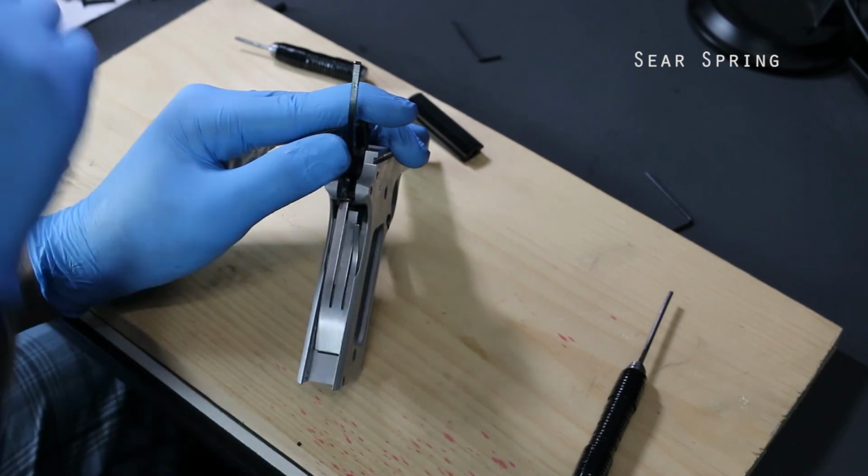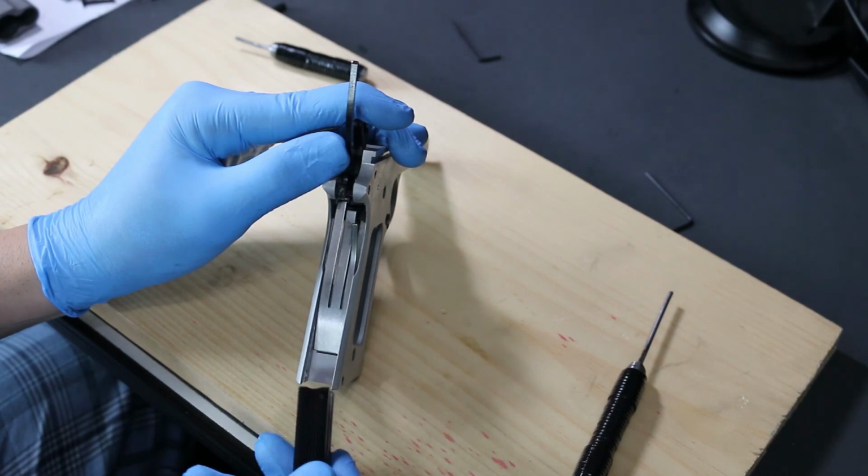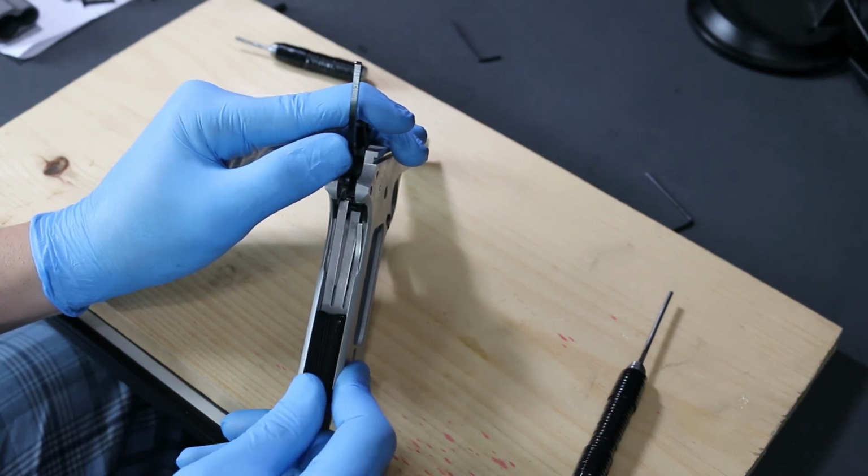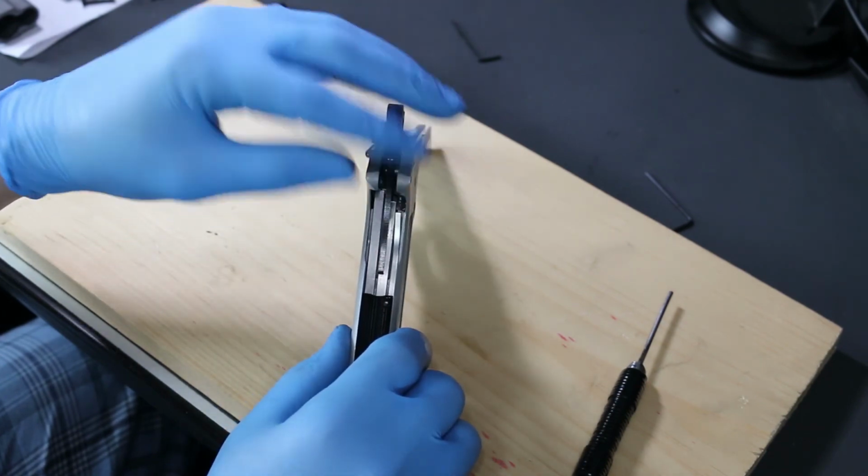So we got that in. To keep that piece from falling back, we're going to take this other piece that we've already done, and just slide it lightly up in here, just to hold the pieces in. It should be good to go for right now. We can let this piece drop back down.